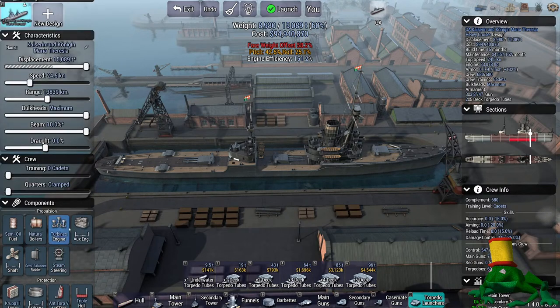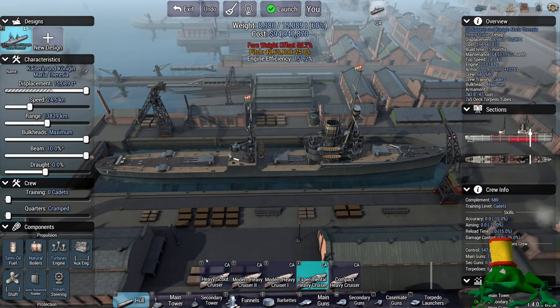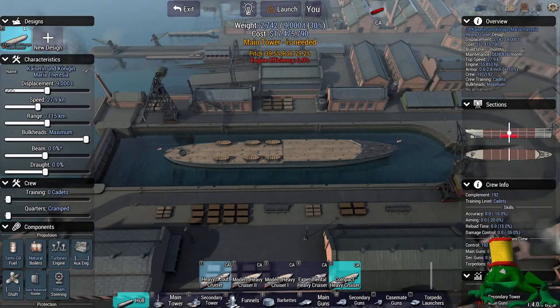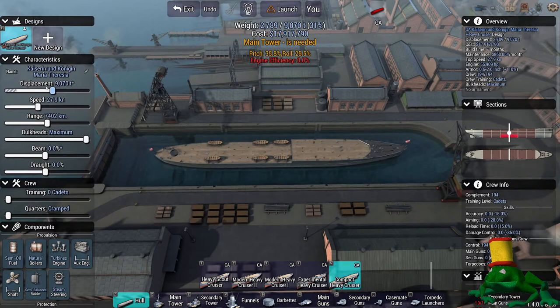9.7 actually has more armor. Versus the experimental heavy cruiser has more than the scout cruiser. Oh, that makes sense, actually. I assume the compact heavy cruiser is going to be new. Yeah, that's pretty much the same as the heavy scout cruiser. Just shorter. A lot shorter. Jeez. That's a short ship.